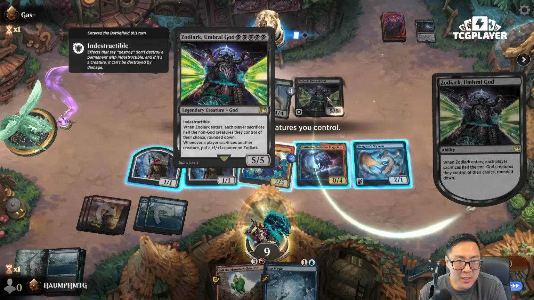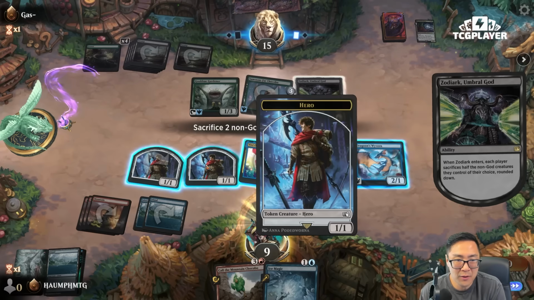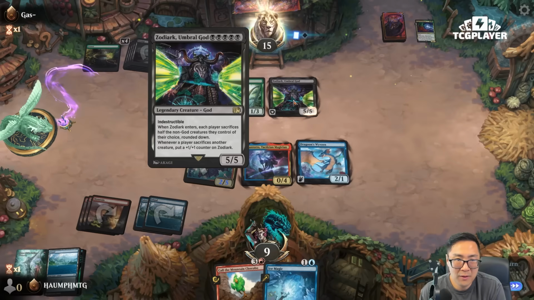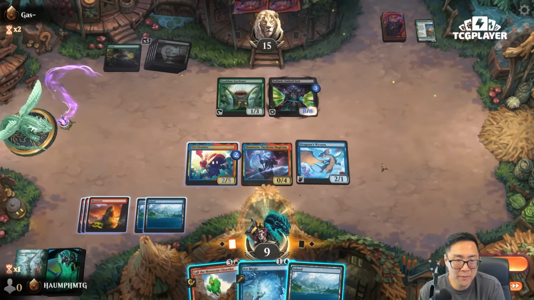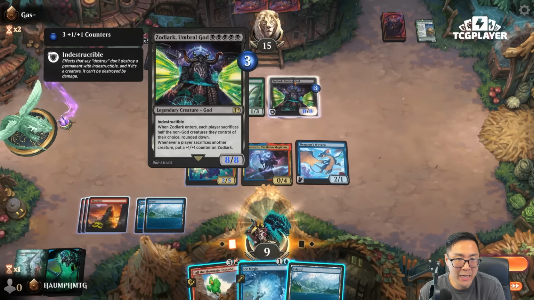Each player sacrifices 2 non-god creatures they control. 1, 2. Oh, and they sacked the Chocobo. Oh my gosh. That's an 8/8?